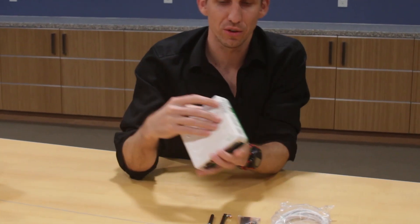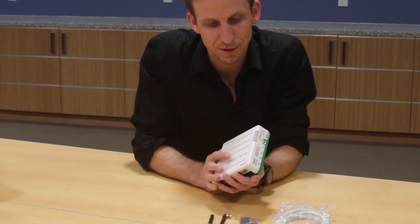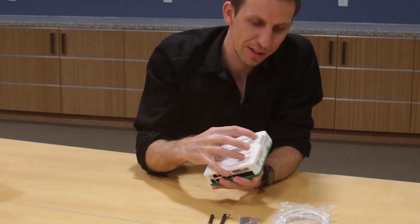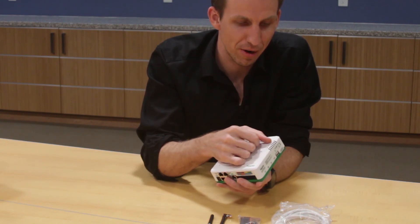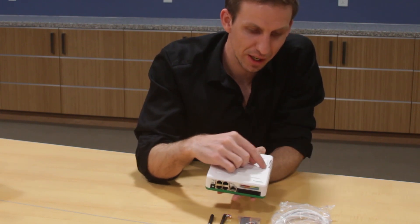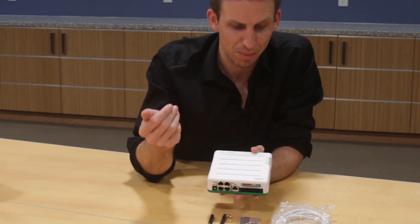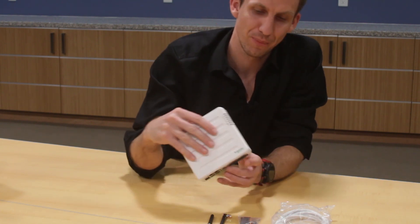This also applies if the gateway is being installed inside an enclosure. On the right-hand side of the unit you'll see the status-indicating LEDs, which show whether it's powered up, using file transfer, communicating over Modbus, Xanbus, or Ethernet, whether there's a fault or warning, and whether Wi-Fi is in use.